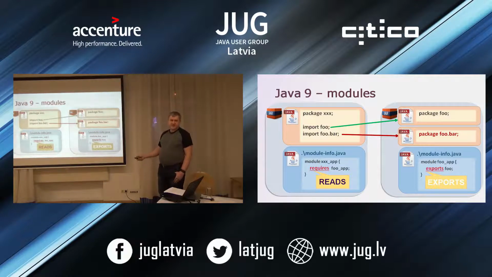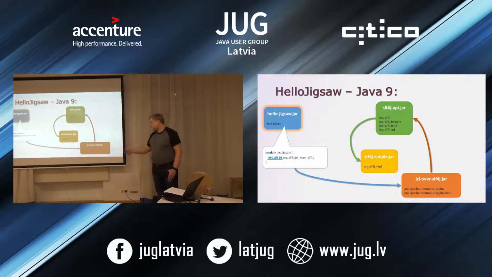So already a big difference to the pre-Java 9 world. There can be classes which cannot be accessed by reflection or whatever. They not just cannot be accessed by reflection because some security manager is in place. It's even deeper. Those classes cannot even know of the class's existence. So if some package is not exported to the outer world, it's as if this package never existed. So inside the module, of course, everyone can access everyone.